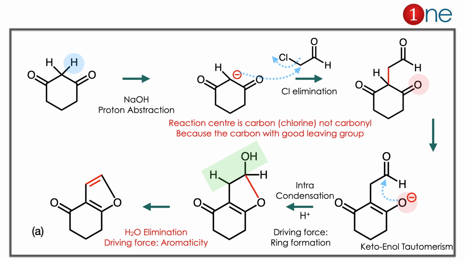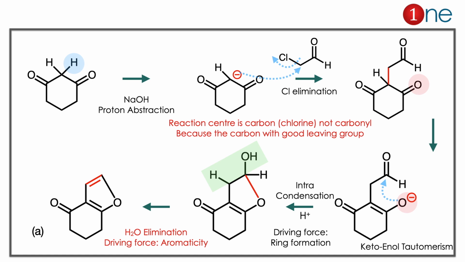Next, keto-enol tautomerism occurs because of the conjugation established. So O minus is there, and it attacks the ketone again. Here the alcohol is there, with a nearby hydrogen also there. To establish the aromaticity you have to eliminate water. So water will be eliminated, and you re-establish the aromaticity. Definitely the answer is A.